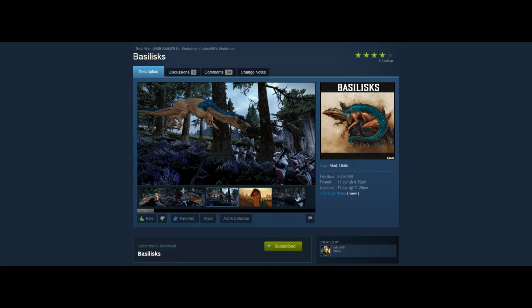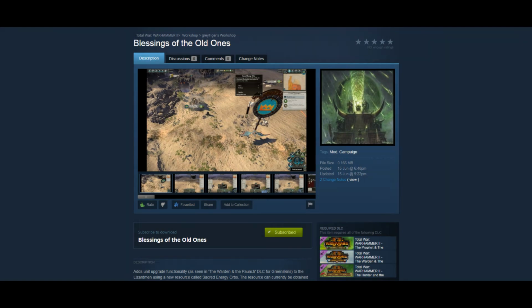Let's just stick with our Lizardmen theme for a little bit here, and we'll move over to Blessings of the Old Ones by Grey Tiger, which effectively takes the scrap mechanic from the greenskins and adds it to the Lizardmen along with a new material required to do that. Is it loreful? Not particularly, but hell, who cares? Maybe you don't like lizards though. I mean, you're wrong if you feel that way, but whatever, we'll continue.